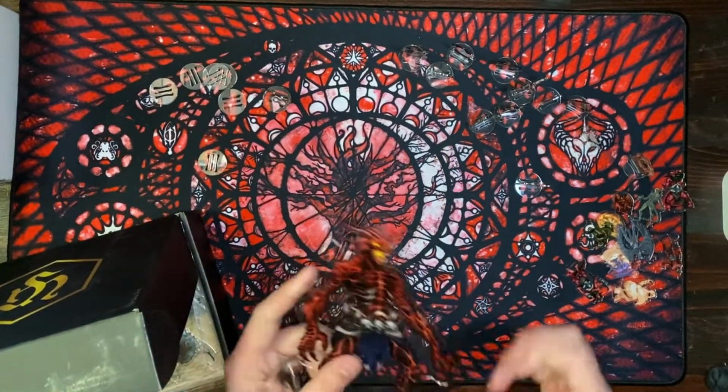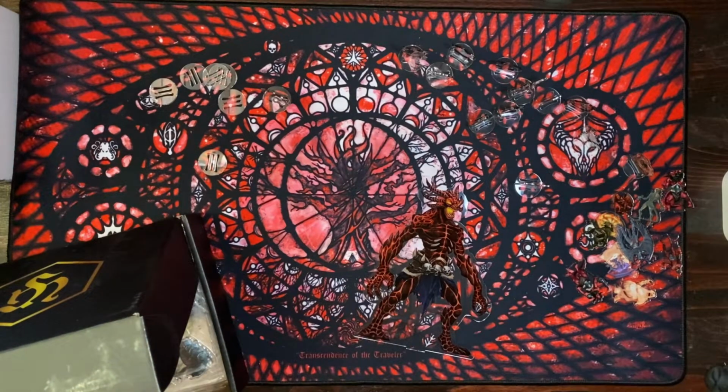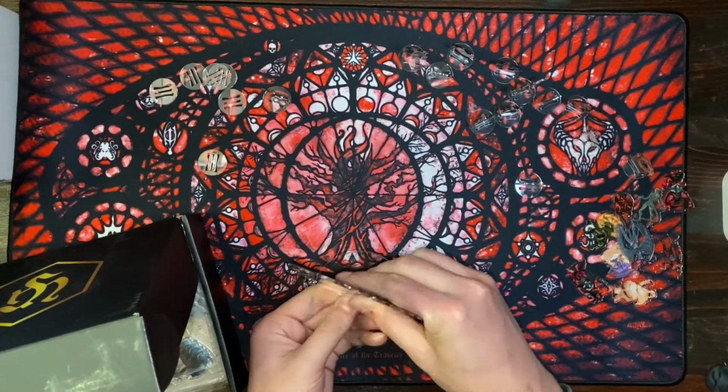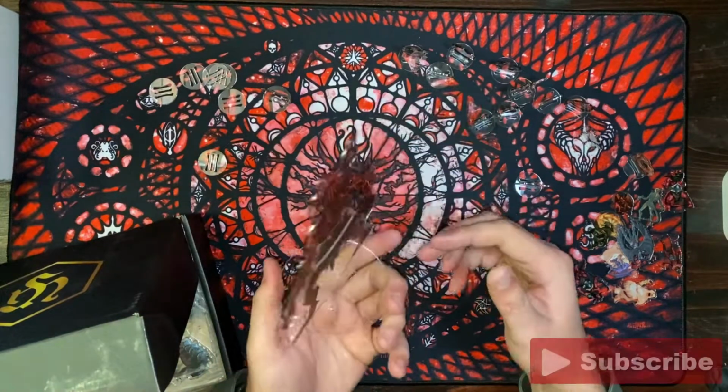I think if you put this guy out on the table, you'll get your point across much better than an unpainted giant miniature. I bet this is the base that he goes on. Well, he looks a little bit large, actually. Maybe that's not the base. Could be. That's the largest base that I see right there.